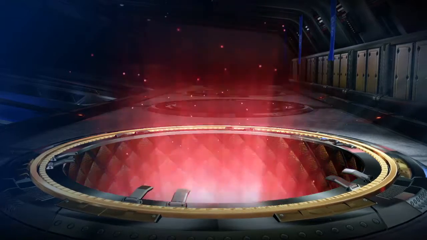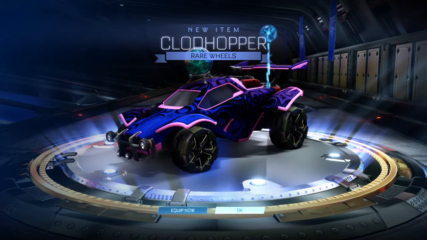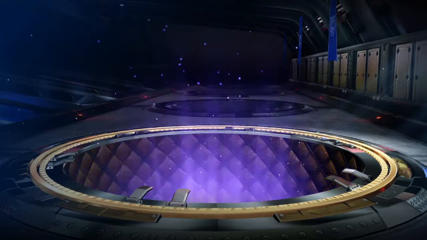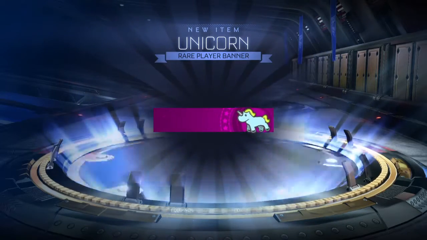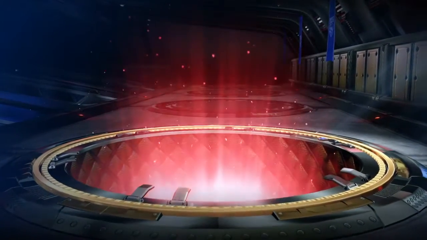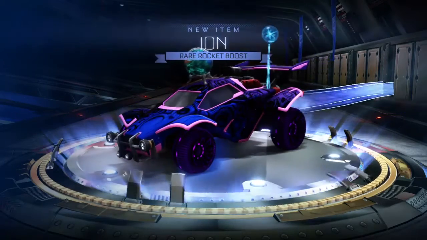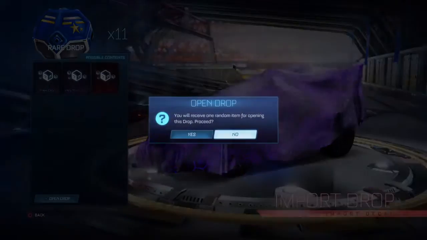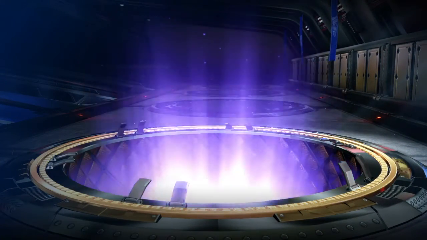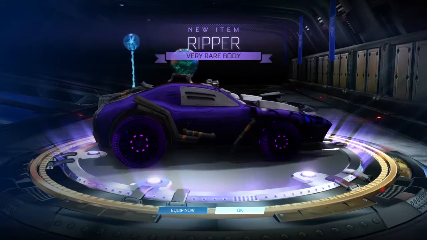Do you open up like 3 more of these? Clodhopper. Oh my stomach is perfect. I'll make it an even 10. Unicorn! Oh my gosh. So are we gonna do 2v2 privates? I don't know, I don't hear Dima anymore. Dima, you still here, mister? Last one's very rare. Ripper. Very rare body.